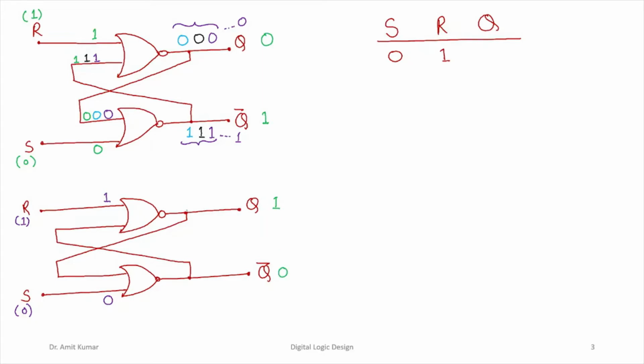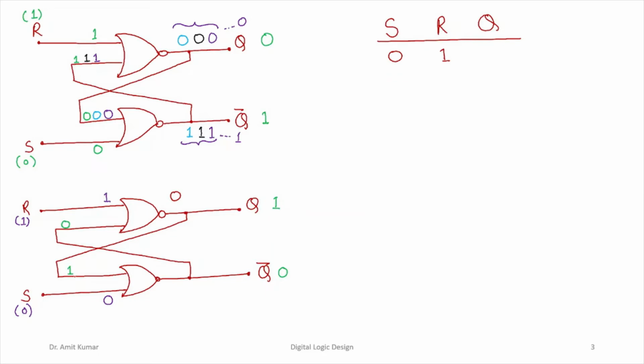So if this is 1, from the feedback mechanism, the input of this NOR gate is going to be 1. So this 0 will be made available to the input of this NOR gate, right? So 1, 0. So the NOR output will result in what? 1 NOR 0, if you see, will result in a 0, right? So if this is a 1, then 1 NOR 0 is going to be a 0.